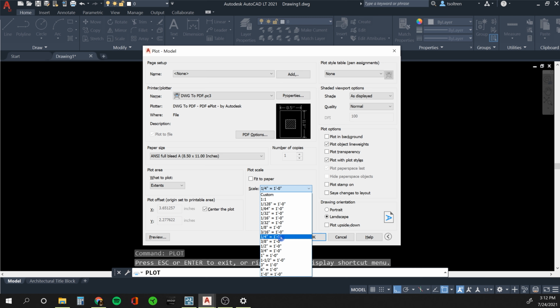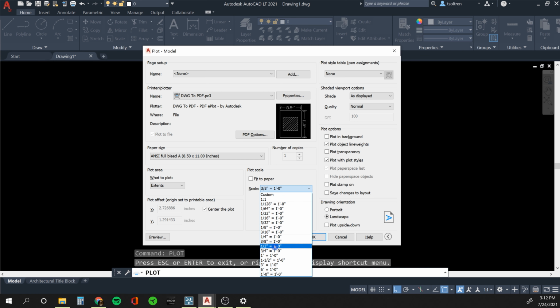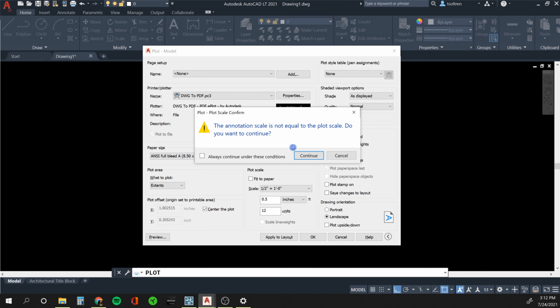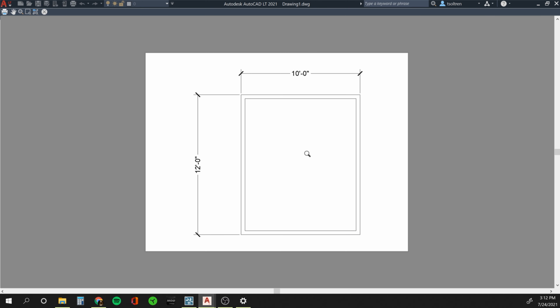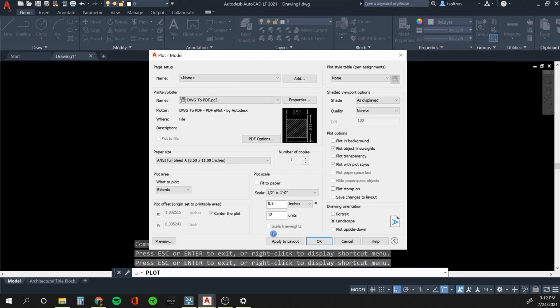So you can go to, as long as it fits in the paper, or it doesn't even have to fit in the paper. It'll just be cut off the screen, but you can see what would better work for your situation. So that would allow you to print it out to an actual correct scale.